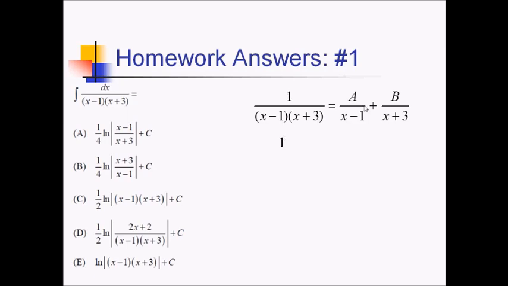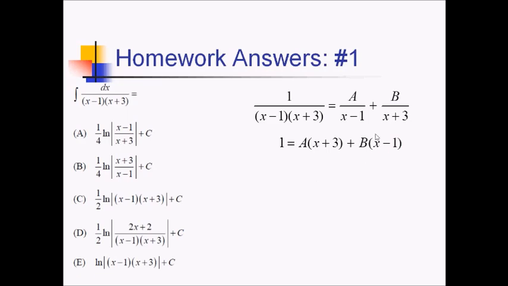On the right side, we've got the x minus 1's canceling, so I have A times this leftover x plus 3. And then over here, the x plus 3's cancel, leaving me with B times x minus 1. Next, I'm going to pick some convenient x values that'll get rid of A or B so I can solve for the other one. So I'm going to get rid of B first.